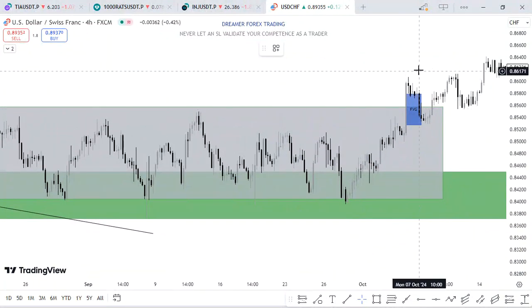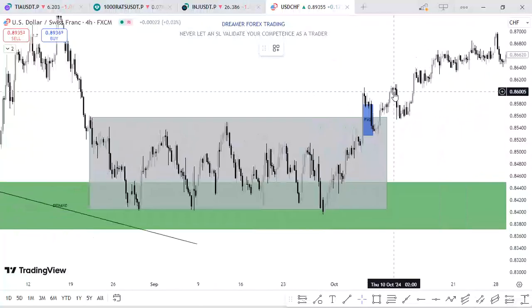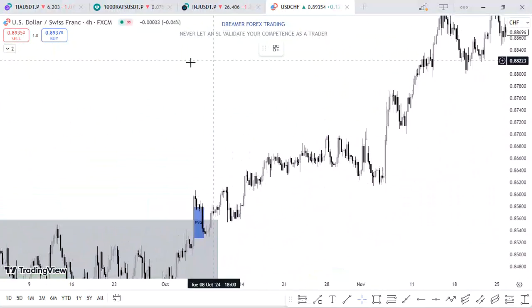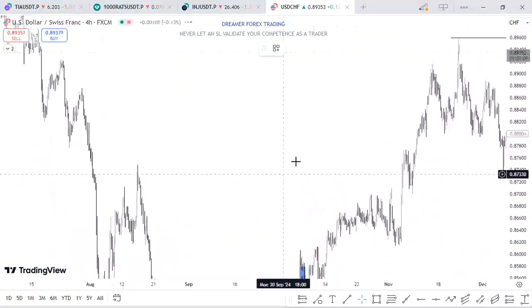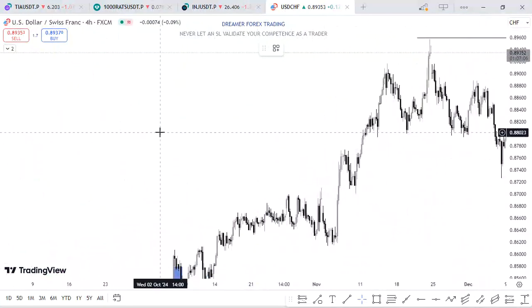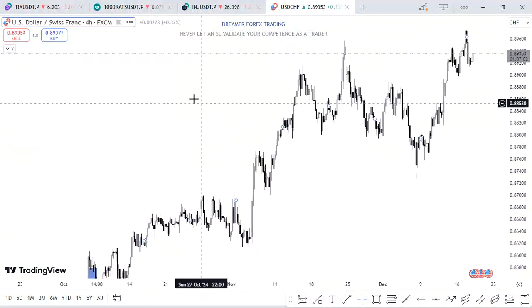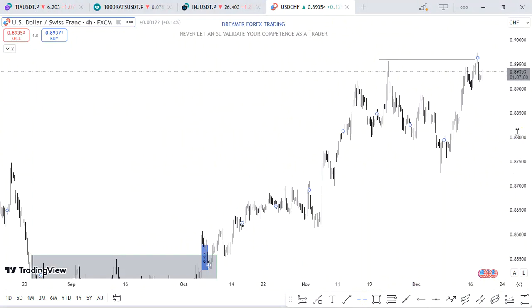And the 4 hours is already giving us a bullish move, right? That's creating a series of higher highs and higher lows consecutively. But we know that the overall trend is a downtrend. As long as the market has not broken through the last high, the previous high that we marked out, we are very much certain that the market is still in a downtrend.